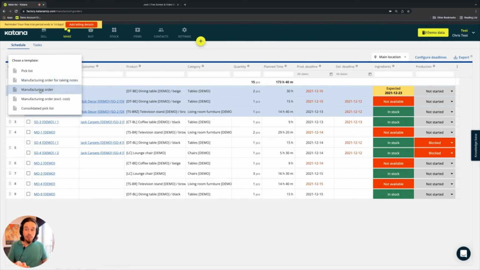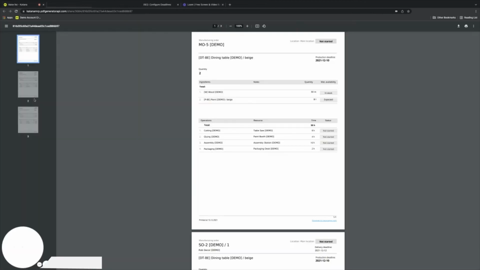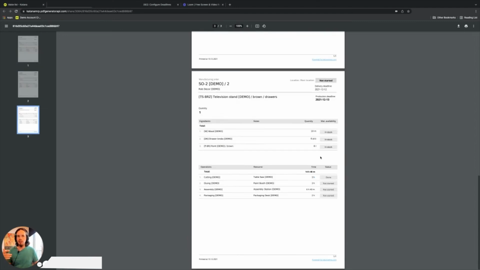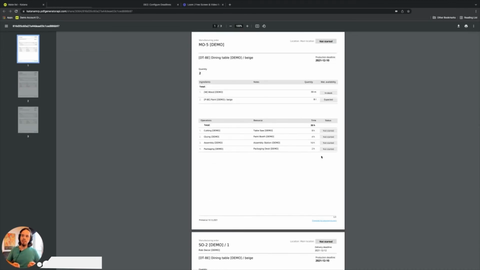You can print out the entire manufacturing order, which will include costs information, and you can also print out one that excludes cost information. Most of the time, people who are doing it for that purpose will print out the ones that exclude cost, because you could provide this document to your shop floor team. They can then use it and mark that they've completed stuff, but they won't see the actual cost of the materials or the cost of the operations that are going into the manufacturing process.